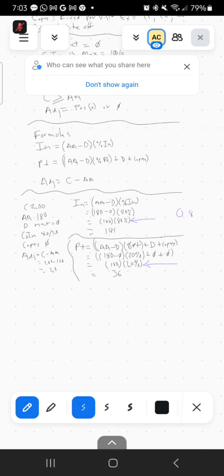So in the phone it will be 180, and then you put 80%, and then you press equals, it should give you that. Maybe you have to press equals twice. Yes, you're right. Okay, thank you. No problem.